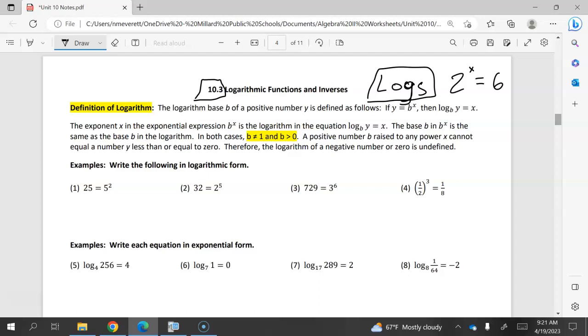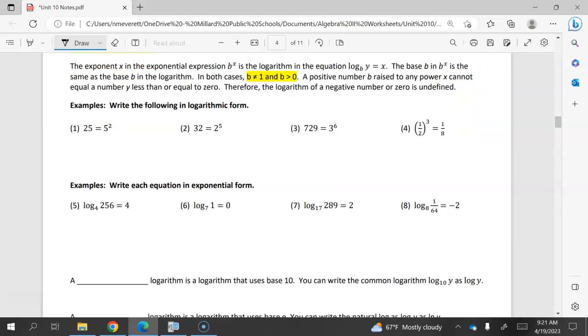Now, some basic things about logs: going from logarithmic form to exponential form, and then going backwards. When we write this out in log form, first of all, we write the word log. The number that is being raised to the exponent, not the exponent itself, but the number being raised to an exponent, is what we call the base number. So it's like log base 5, a little 5, kind of like this little 4 down here, which we'll get to later. Log base 5. Now the big number in the equation is going to go right here.